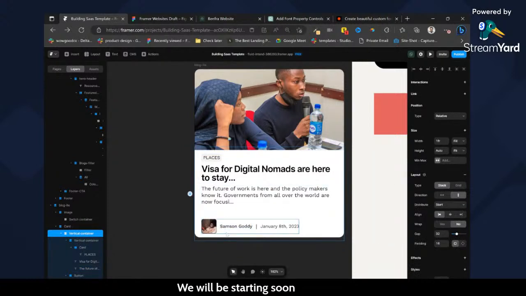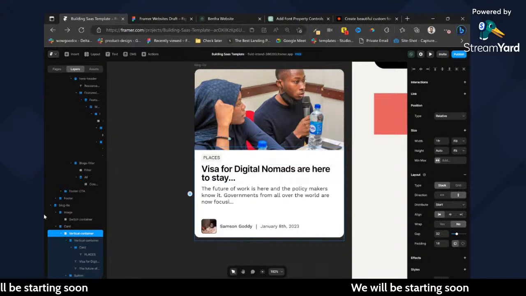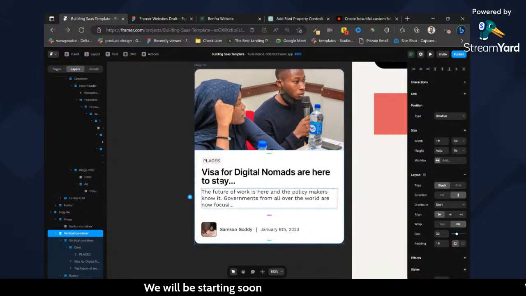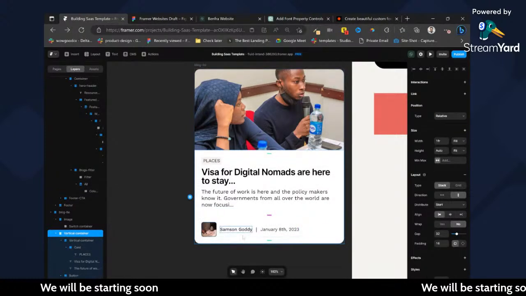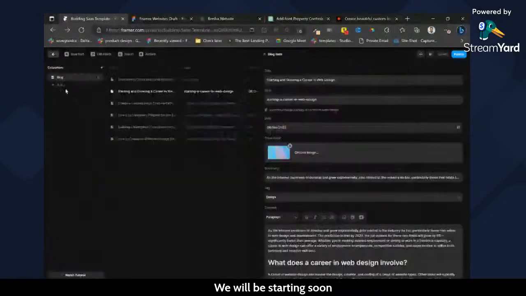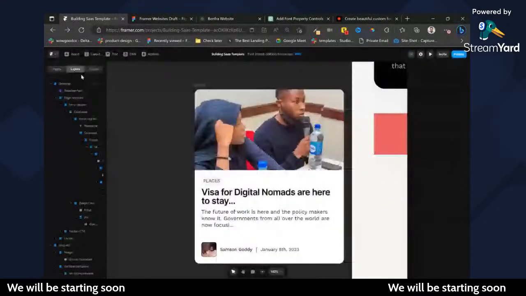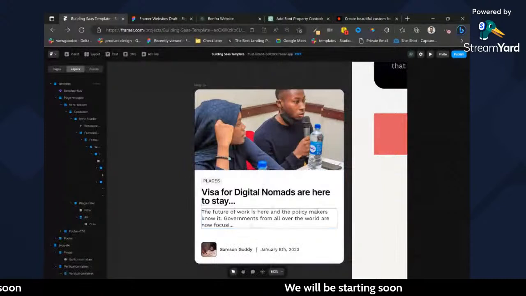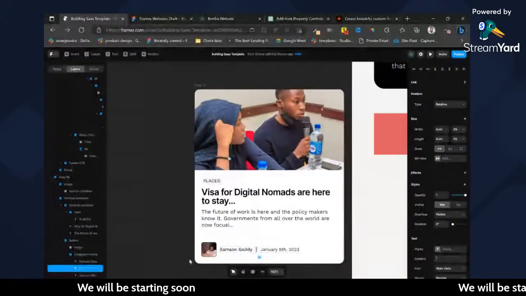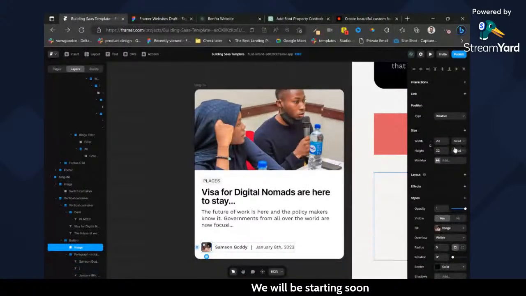But if you notice in this design, right, there's something here where we are seeing the author's name together with the blog. In order for us to do that, we have to first add another blog, but unfortunately, you can't do that except you're on the payment plan. So once you get on the payment plan, that's one of the perks with it. You can add authors, like combine the two blogs together. Once you do that, I can walk you through how to do that as well. But yeah, I'm just going to reduce that image. Seems like a lot for me.